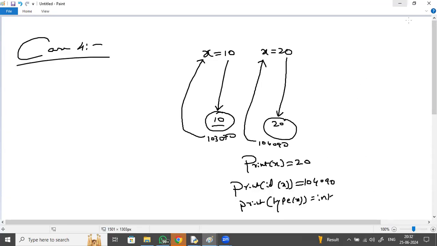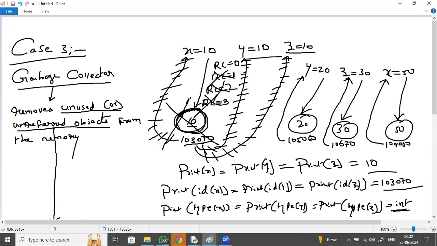Any query you got, anyone, in case 3? Any query in case 3, anyone? So what is the memory we call where X and 10 get saved? What is the name of the memory where X and 10 are saved? X is 10, Y is 10, Z is 10, you are talking? So what exactly is the name of these memories, like where X gets saved and 10? How will the reference happen between these two?